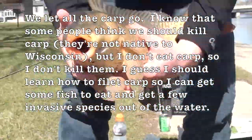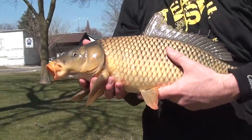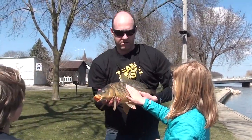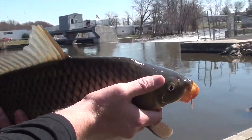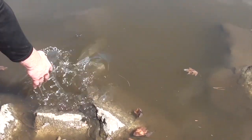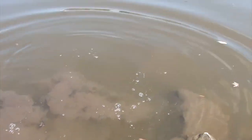Look how big that is. I'm going to estimate it. I'm going to say 25 inches. All right, come on, let's go. Let this go. I want to let you. Wow, and that was big. Oh, let's see it swim away in shallow water. Oh, look at all the dirt. Oh, wow, that was big.